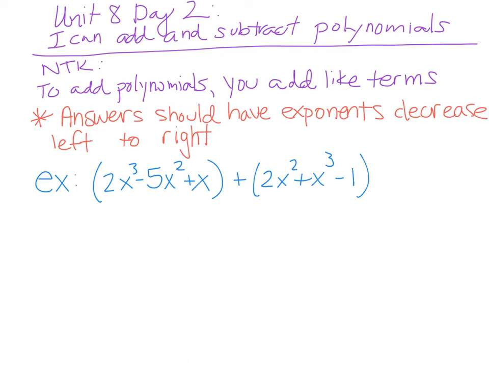So what is like this term here? In other words, we're looking for something else with an x that has an exponent of 3. Well, we can see right there that plus x cubed is a like term. So I'm going to add those together. And you can rewrite it if it helps. So 2x cubed plus x cubed, 1x cubed. I'm just rewriting it so that my like terms are all together.